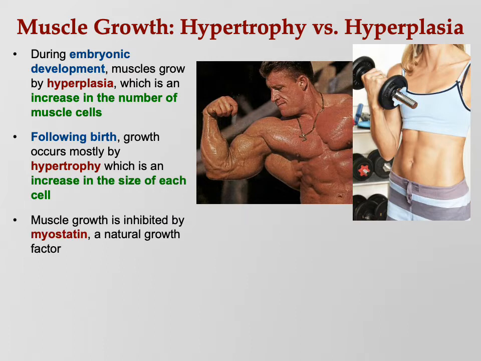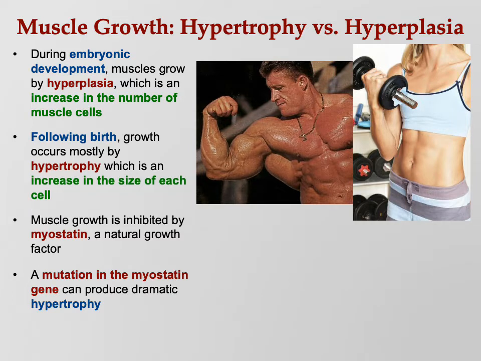Muscle growth, by the way, is inhibited by myostatin, a natural growth factor. Statin means to stay the same. Like people with high cholesterol take statins to try to keep their cholesterol the same, lower. It tries to stabilize cholesterol. Remember, most of your cholesterol is made by your liver.